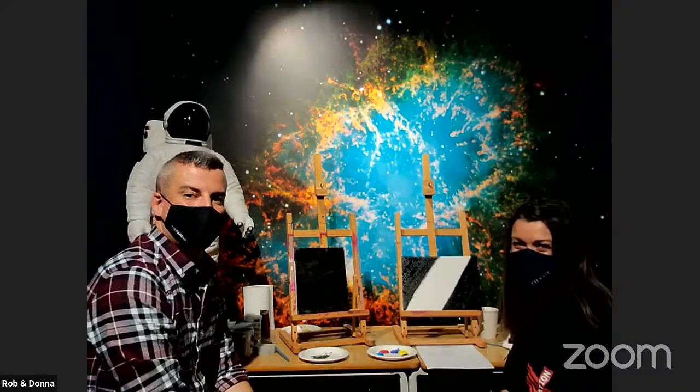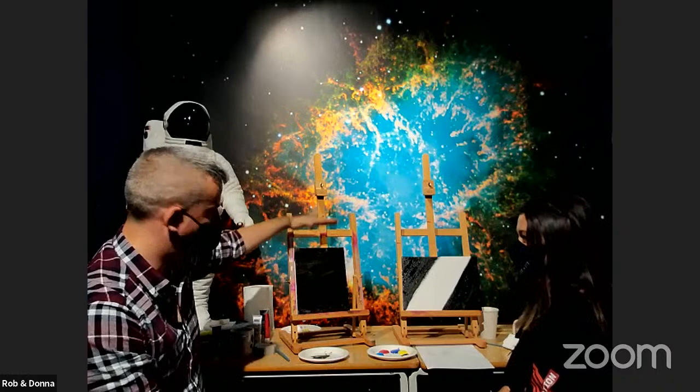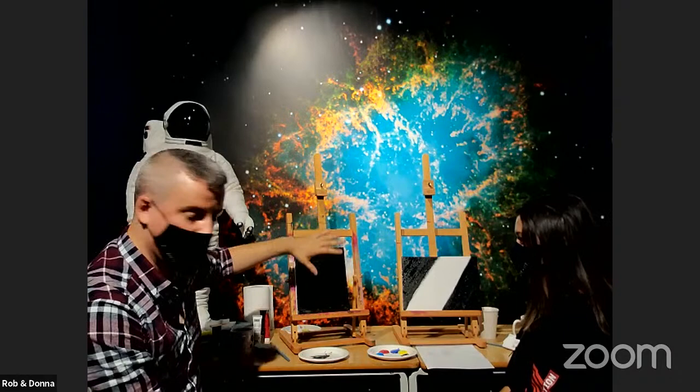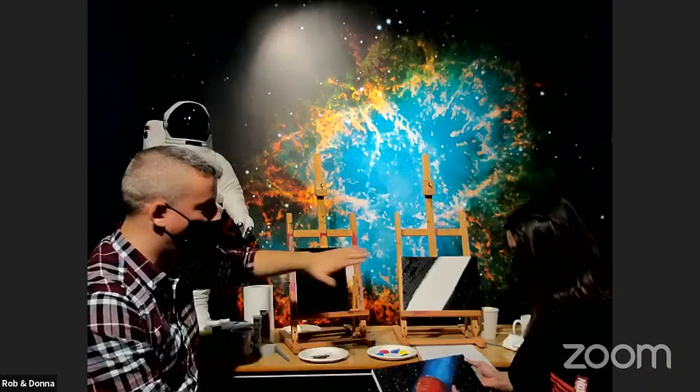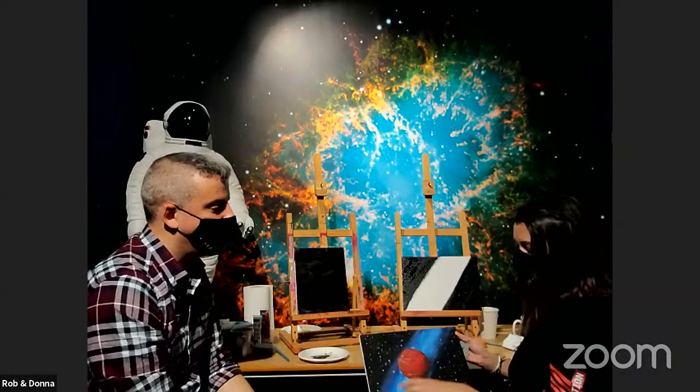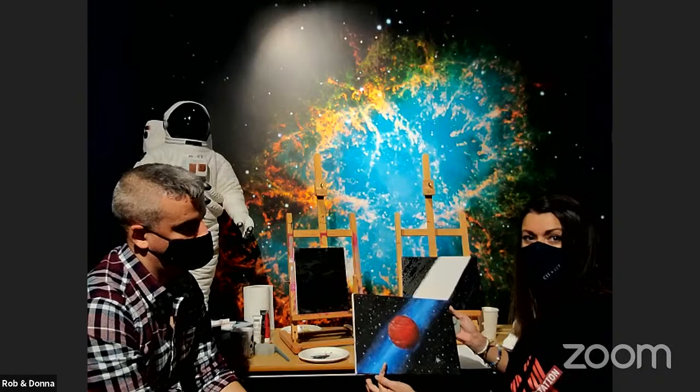You can probably see that I've painted mine completely black. If you haven't got to that stage yet, don't panic, but it's okay to let it dry now a little bit. Donna's left a little bit of white in the middle — if you want to, you can leave a little bit of white. If you painted it all black, that's fine too, because the paints we use aren't see-through, so you can layer other colors on top of the black. The reason I left it white is so we can blend from the dark black into the blue and then blue and white.